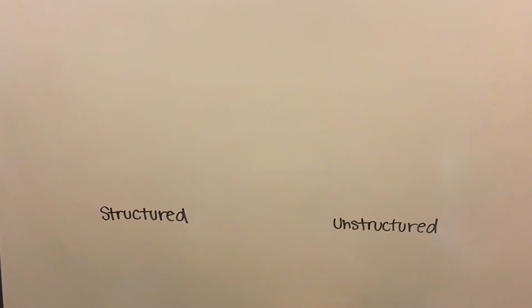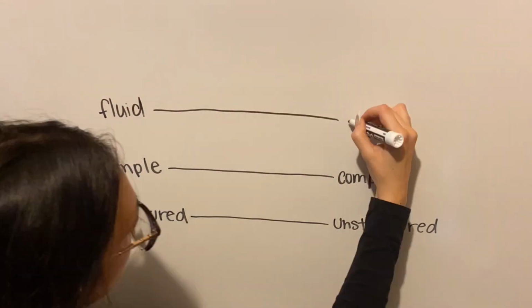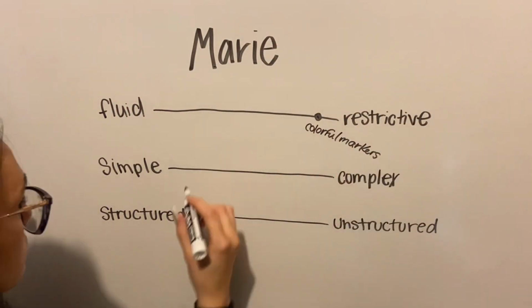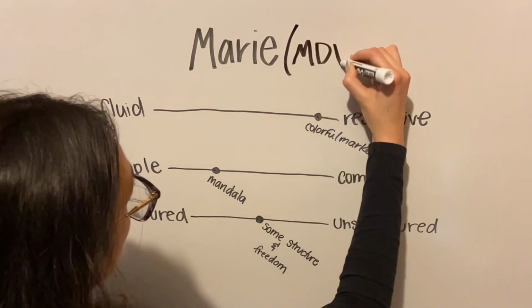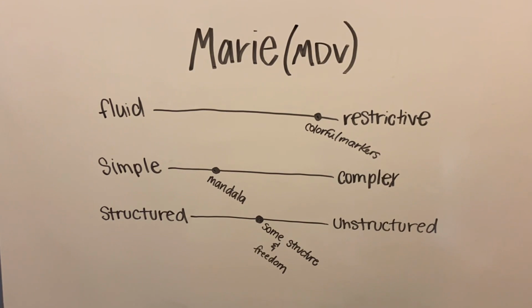So, because Marie was stuck in the cognitive expression when she came to therapy, her therapist gave her a task that was simple with media that was quite restrictive. The task's boundaries were not too strict, but also not too open. This gave Marie some structure and freedom to discover her capabilities on her own terms.